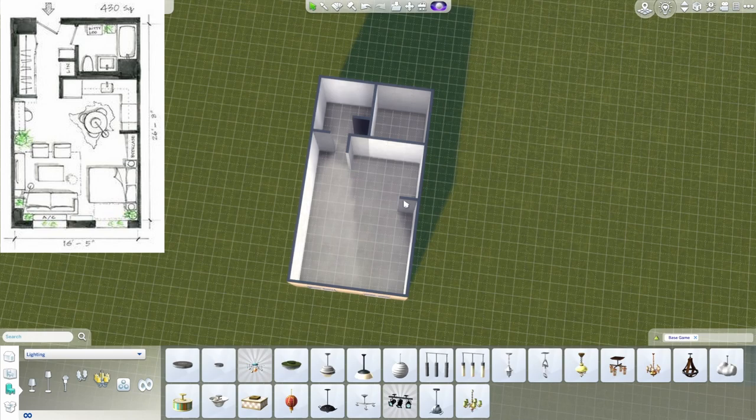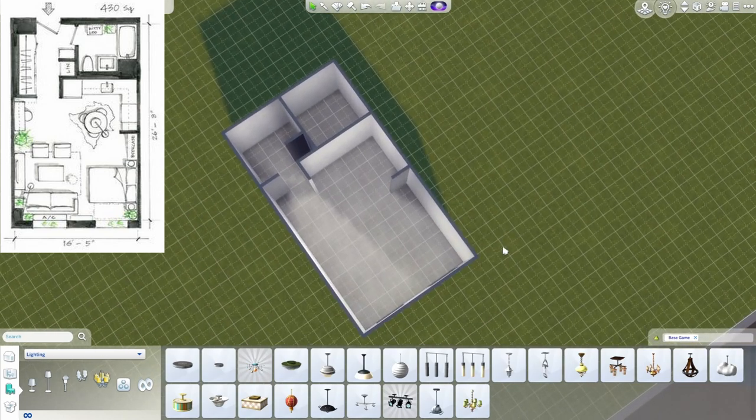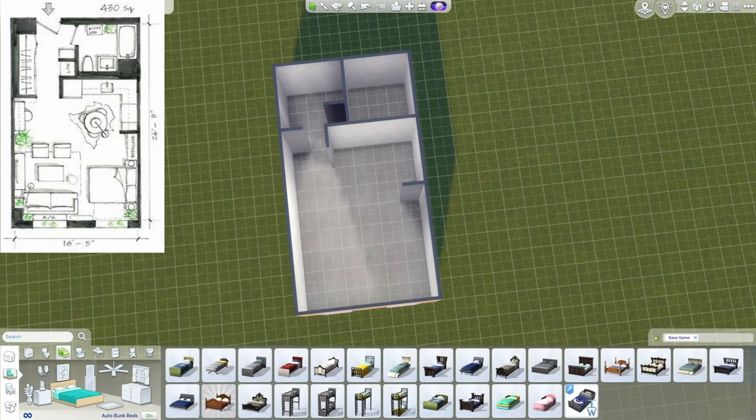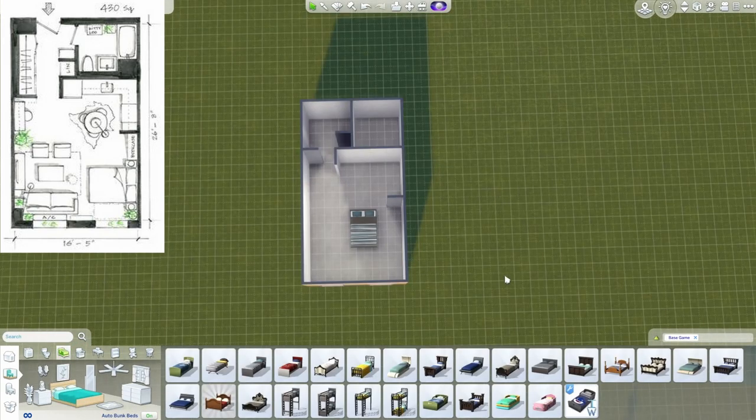I don't mind. But if you are newer to building, I do recommend using this method fairly frequently, mostly because one of the main things that newer builders tend to do that messes with their builds is make rooms just enormous. Like we're talking about a bedroom that's this whole size. And if I put a bed in here, like, that is too much space.